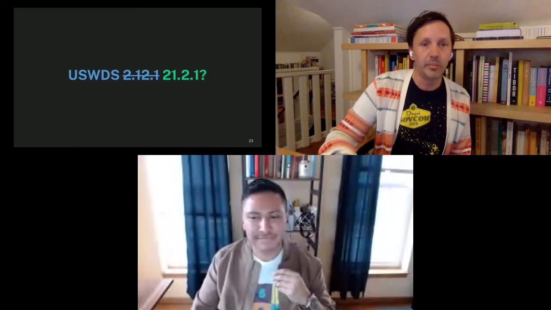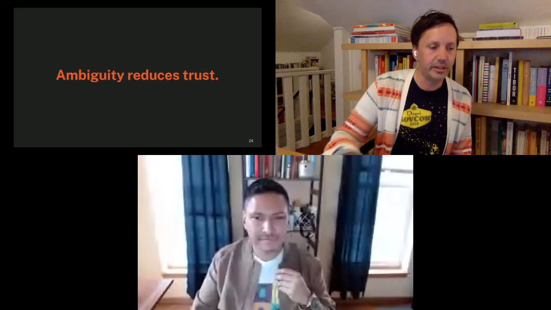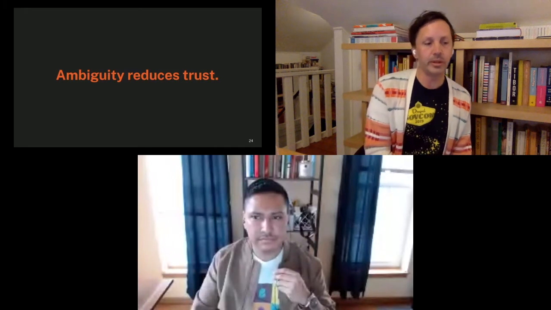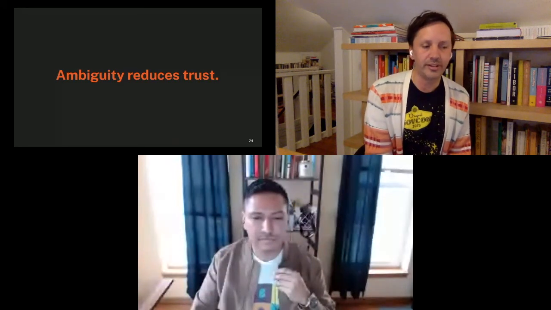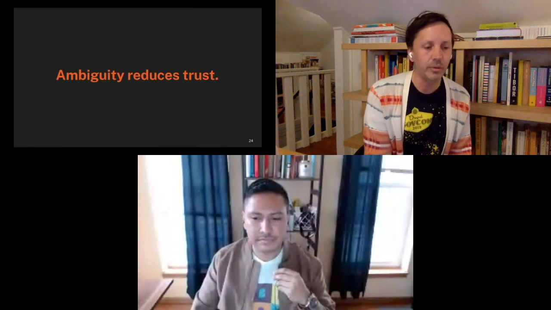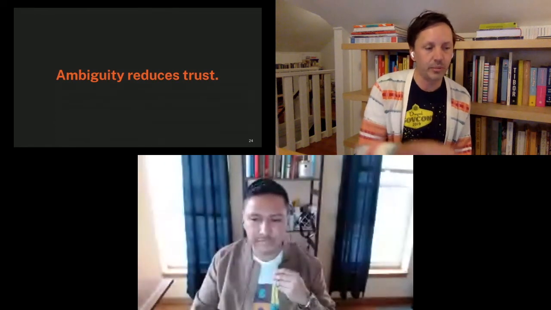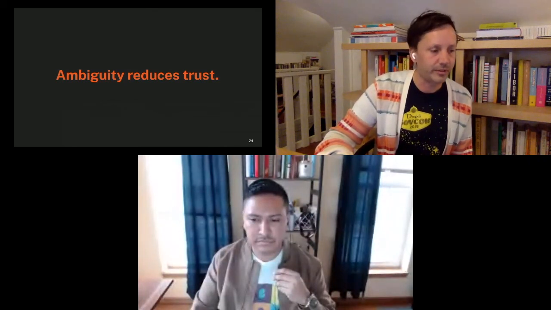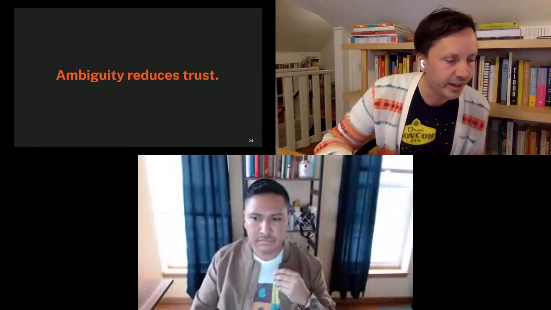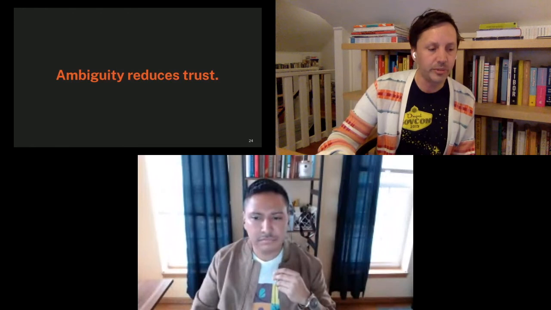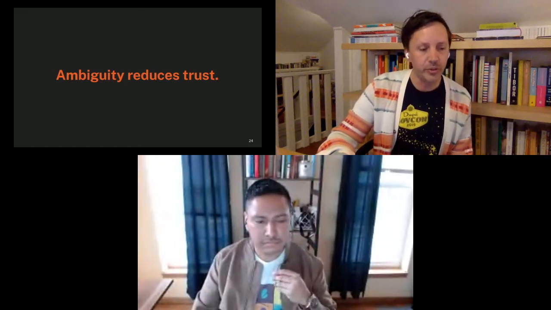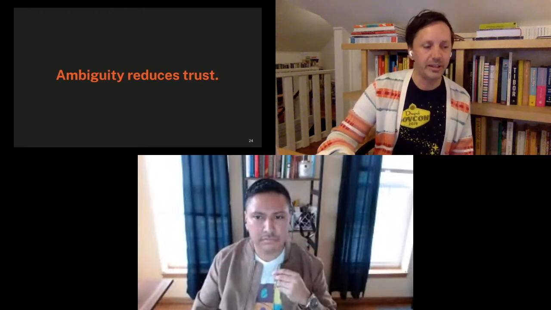Maybe. But practically and realistically, this ambiguity about how we implement semantic versioning, and even if we do, makes it harder for developers and designers, program managers, anyone really, to know what we've changed and what its impact will be on their projects. And this ambiguity reduces trust. Teams need to know what's changed, and we need to use more accurate semantic versioning to communicate when it's safe to move from one version to another, and when moving from version to version might require additional time, energy, or other resources. Without good knowledge, teams can't make good decisions.